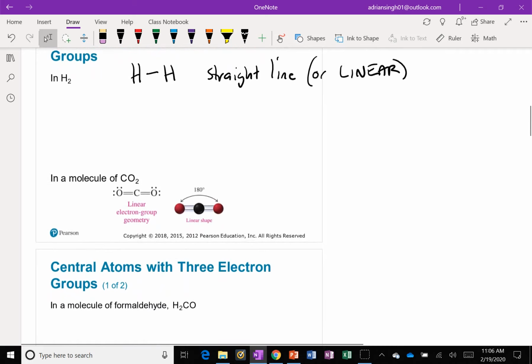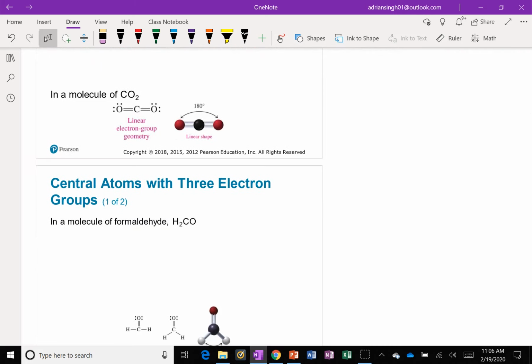If we go back to the example that we drew of carbon dioxide, right? Carbon dioxide, CO2, has this as our Lewis structure. We had carbon and we had two double bonds around it. So in order for those two double bonds to be as far apart from each other as possible, the best shape for them to adopt would be for those two double bonds to be in a straight line. Like so. If they're in any other orientation, the repulsion between them is going to be very, very large. So if I was the carbon in the middle, and this is my double bond here to an oxygen, well then the other double bond would be exactly opposite to it in a straight line. That's the shape of CO2. It's linear, or a straight line.